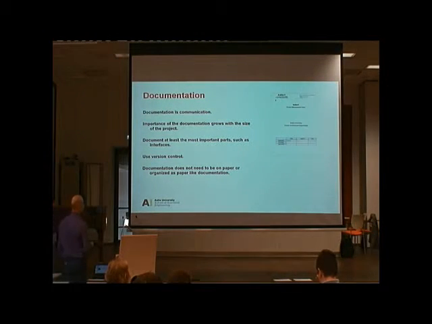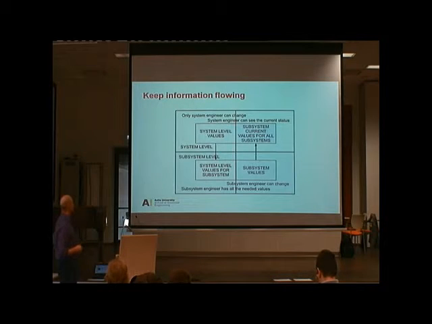And as I said, documentation doesn't need to be on paper. So this is one of the charts, unfortunately the colors are not so nice here, which is explaining how the information should flow. So you have a system level and then you have subsystems. Here is your system engineer who is giving, for example, this subsystem can have 200 grams, this can have 175 grams, and so on. And there is a subsystem engineer who is making the subsystem, for example, the radio, and he knows I have 125 grams.